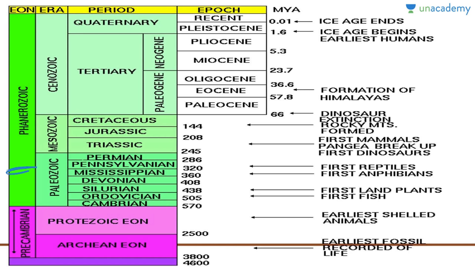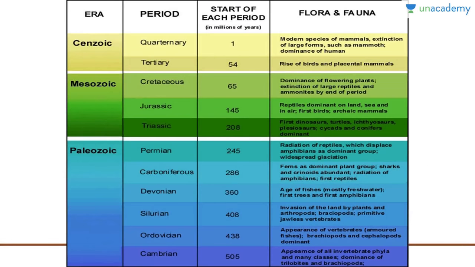So this is how the geological time scale helps us in knowing about what had happened on Earth. It actually helps us in knowing about the evolution of Earth, right? So definitely it helps a lot in understanding the concepts related to origin and evolution of Earth. Okay, so we'll study this in detail, that is what happened in the Cenozoic era, what happened in Paleozoic, the different periods, and when the flora and fauna evolved over the period of time. So this we'll discuss in the next lesson.